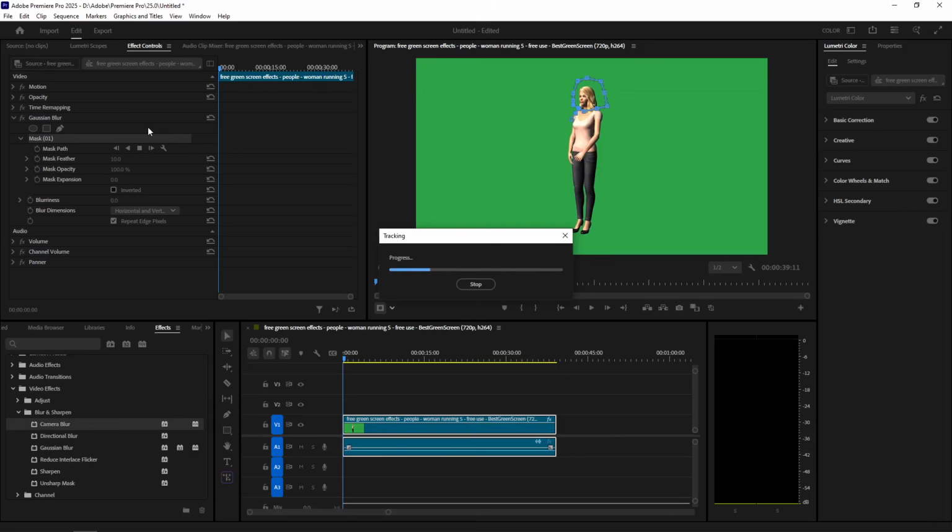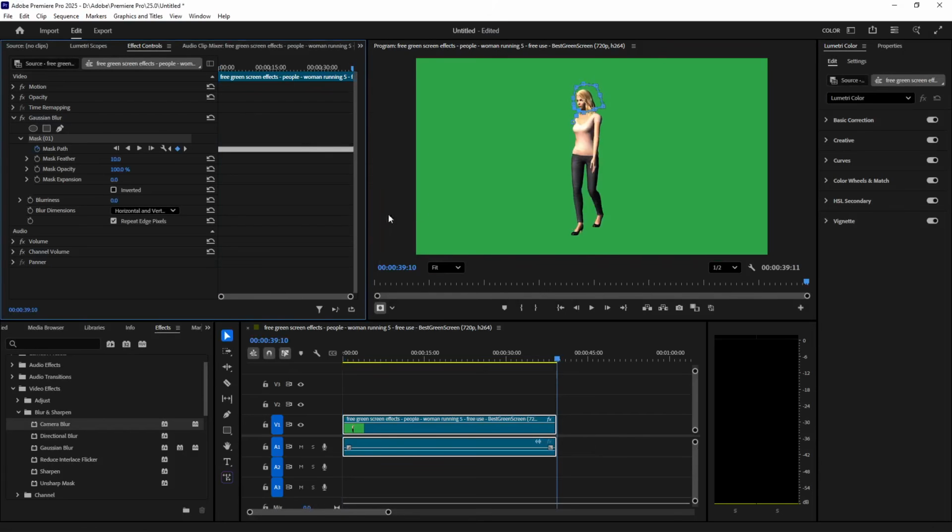As the tracking completes, go through your clip to ensure the mask stays in place and make any manual adjustments via keyframes if needed. Once your mask is perfectly aligned, you'll want to adjust the blur intensity. Increase the blurriness or mosaic block size until the area is properly obscured. It's also important to make final tweaks, such as adjusting the mask's position, feathering to soften edges, and expansion to ensure that the blur effect is smooth and consistent throughout.